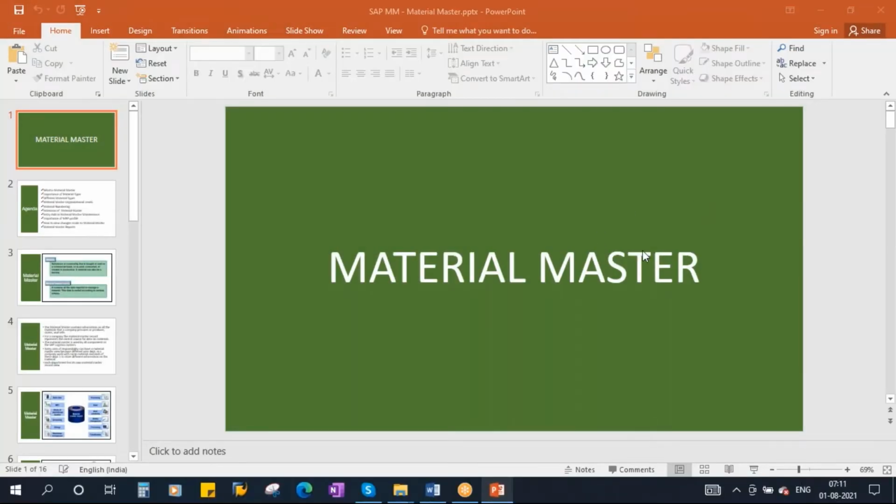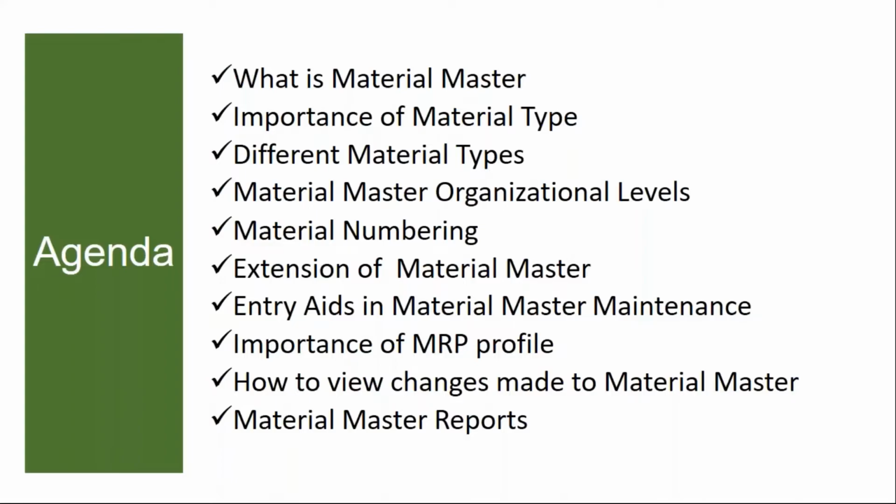Okay, so we'll be starting our next topic, that is material master. The topics that we are going to cover: we will see what is material master, what is the importance of material type, different material types we will discuss, material master organizational levels, then material numbering, what is material numbering and how the material numbering is done, and extension of material master, how the material master is extended.